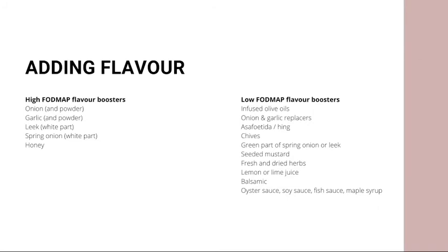And finally, I wanted to touch on how you can add flavor to some of your favorite recipes as well. It's too common that we rely on things like onion and garlic and their powders as well to boost the flavor, that we can forget about all of our low FODMAP flavor boosters that can really add such depth and character to our meals. So instead of just using onion, garlic, leeks, spring onions, and honey, try swapping for some low FODMAP flavor boosters, things like infused olive oils, onion and garlic replacers, ancient herbs like asafoetida or hing, chives, using the green part of spring onions or leeks, using seeded mustard, fresh or dried herbs, lemon or lime juice, balsamic vinegars, oyster sauce, fish sauce, soy sauce, and maple syrup.